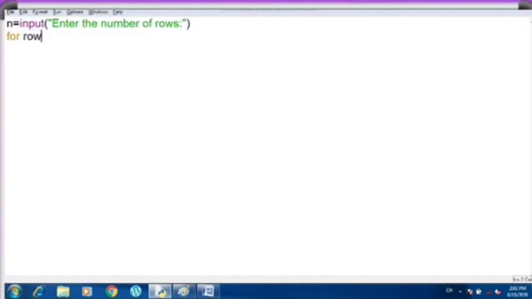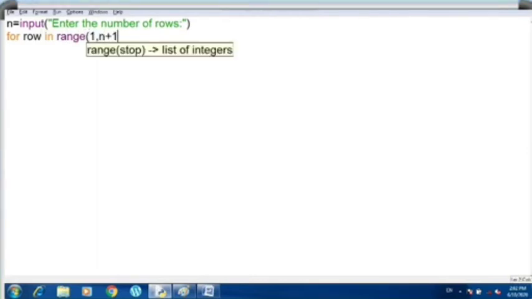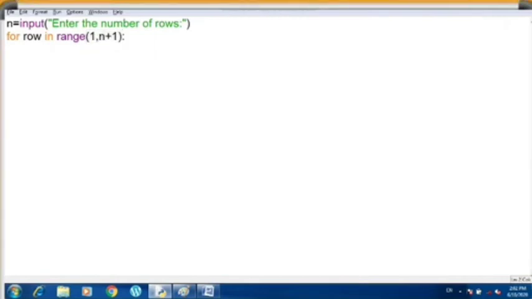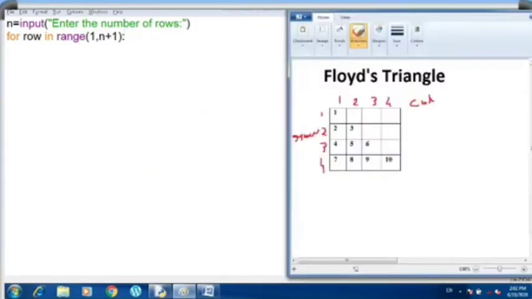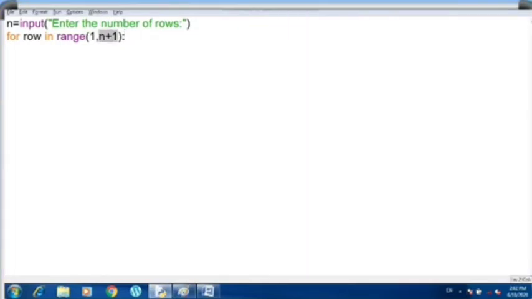So I am writing the first outer loop: for row in range, from 1 comma n plus 1. As the number of rows will be stored in n, I have taken the range from 1 to n, 1 to the number of rows.